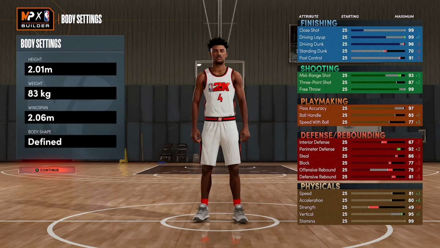But yeah, we're gonna go pretty much 6'7" or 2.01 meters. And then with the weight, we went 83 kilograms. You just go lower on the weight. You're gonna get the same attributes when you figure out which exact weight. And then wingspan 2.06, which I believe is like 6'9".